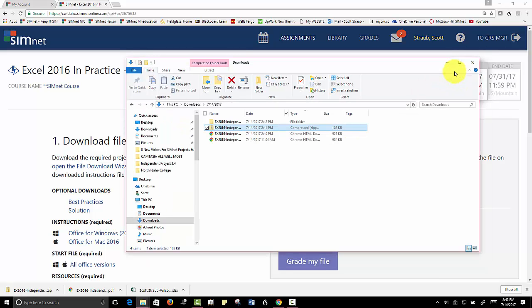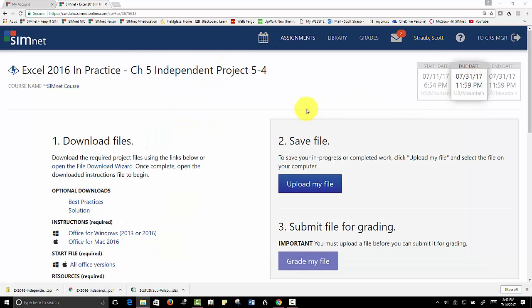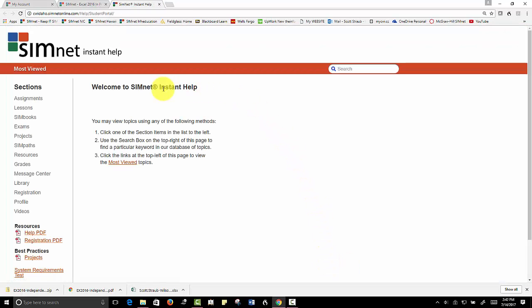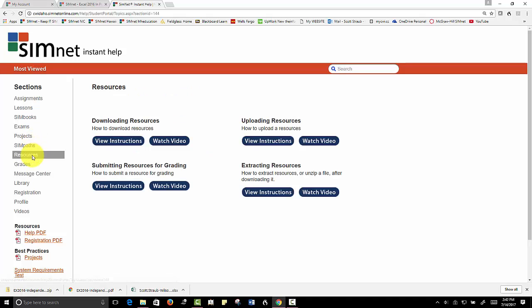Now, if your computer is set up differently than mine, or maybe you have a Mac, there is help for you. If you go up to the question mark, click on SimNet Instant Help, click on Resources, there should be information.